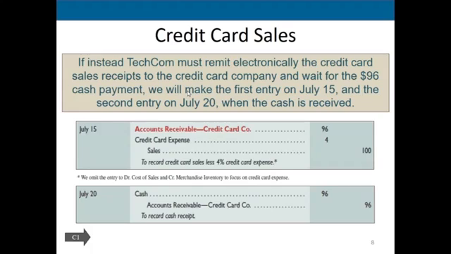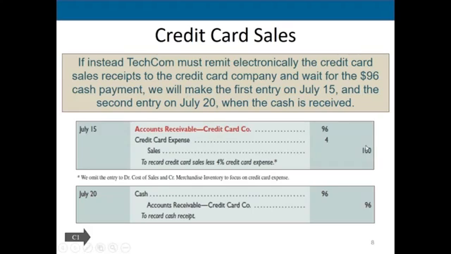What they're saying here is that instead of like what Square does, Square is going to give you the money immediately. Square will immediately put the $96 in your account. But some merchants, PayPal is one of these specifically, are not going to put the money immediately in your account. You're going to have to wait a little while before they actually push the money to your account, or you may have to go pull it into your account in the case of PayPal.